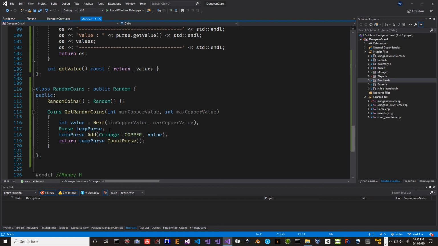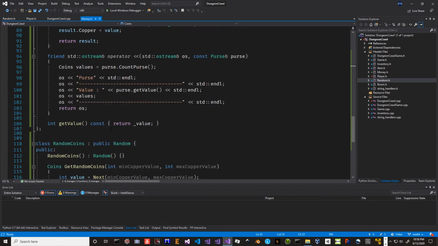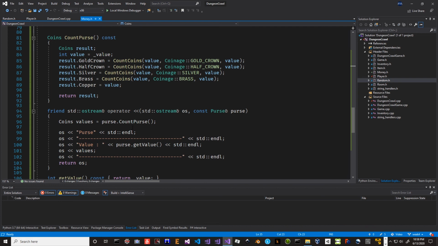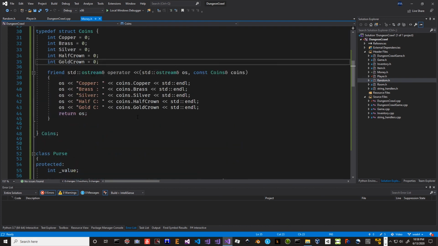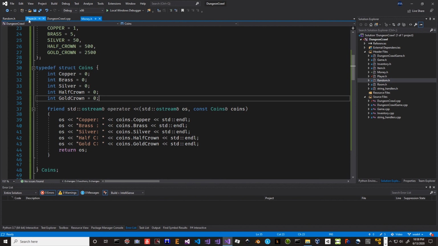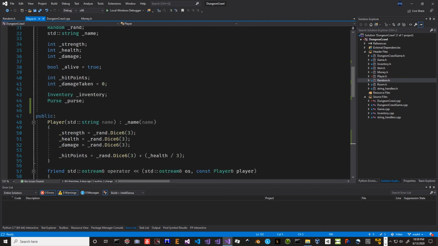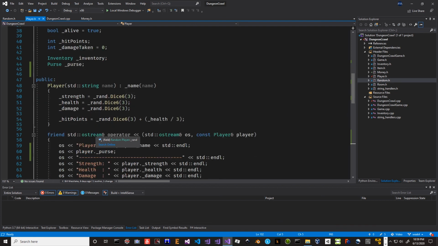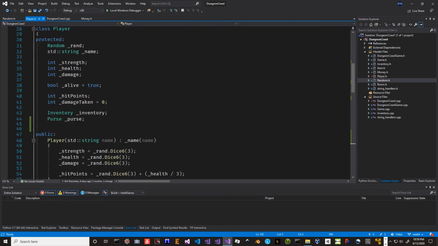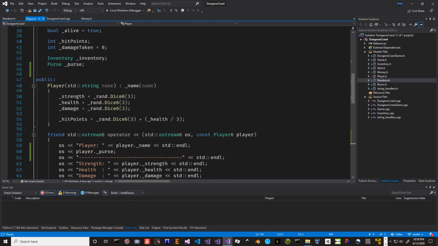So let's see how much time we got. Yeah, we're at 28 minutes. So, okay. We've got our random purse now, and we've got a purse applied to the player. We've gotten the ability to generate random money. So when a player first starts up, we could very simply come in here and, for their actual purse, we could generate it right from the random number generator. That was more for creating chests and stuff that have a certain number of actual coins in there that you can collect, and we'll see that.